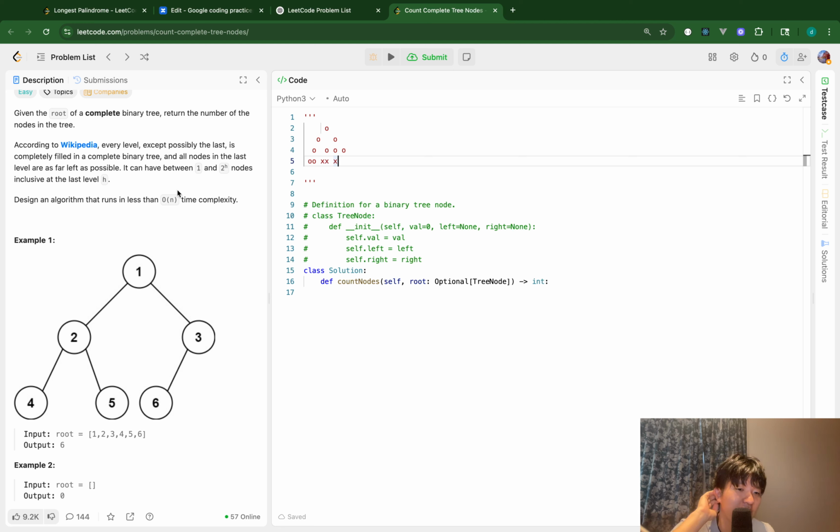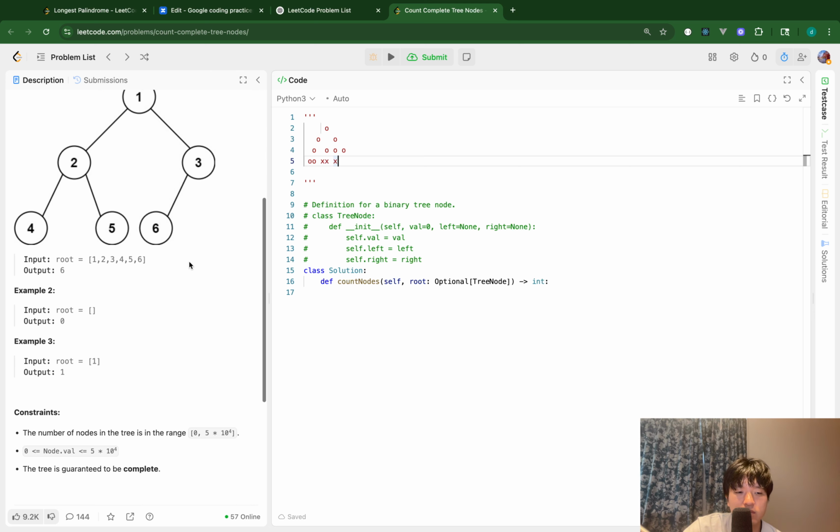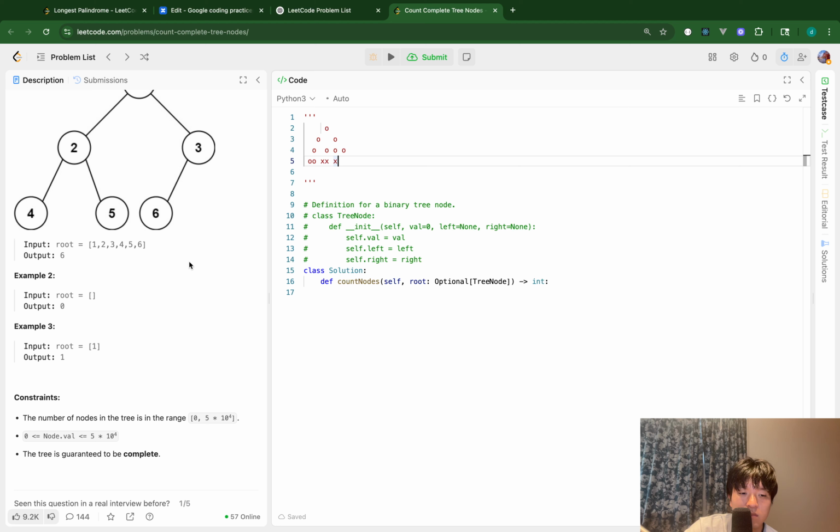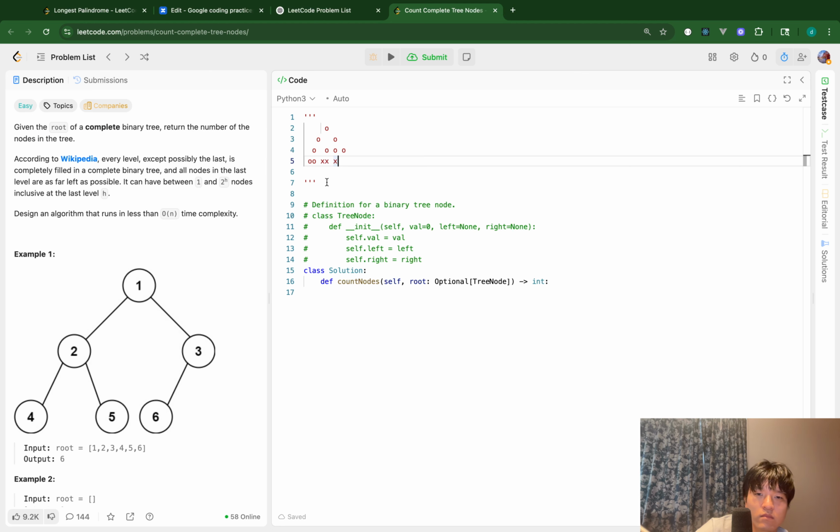Okay, so let me think once more. So at least I can say, as I said, I have to go down and traverse this and this.